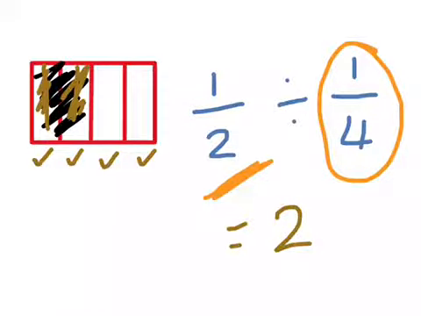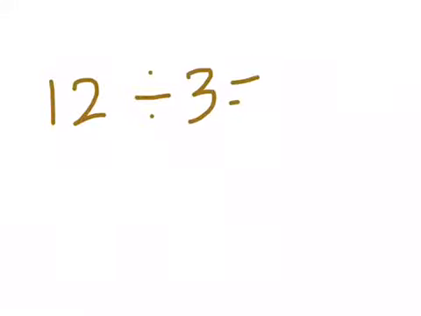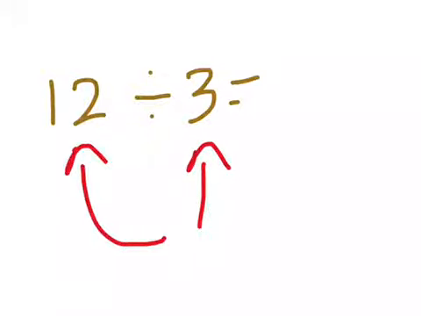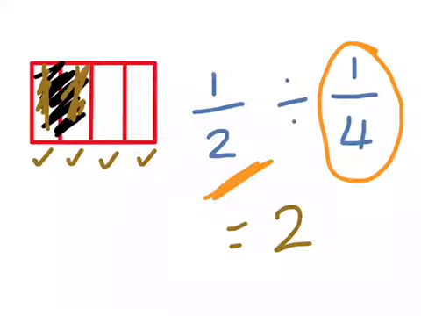Think of it as a division sum. If you were to write down 12 divided by 3, you would say how many 3s fit into 12, or how many lots of 3 are in 12, and we know that answer is 4. That's essentially what we are doing here. How many lots of 1/4 fit into half? So instead of drawing a shape every single time, let's see what the process is when we work it out on paper. If we go back to our original question, we've got half divided by 1/4.